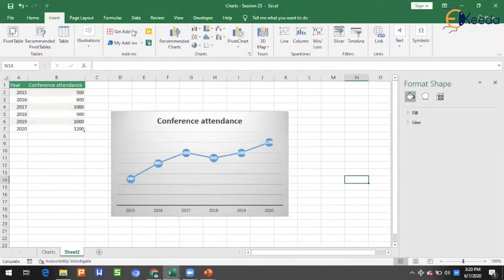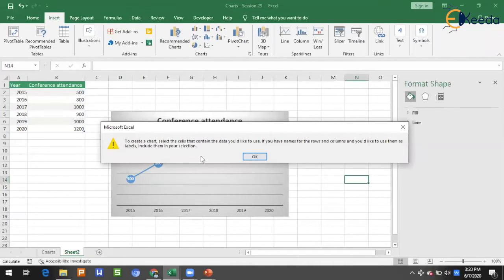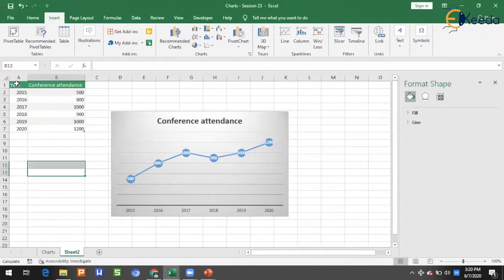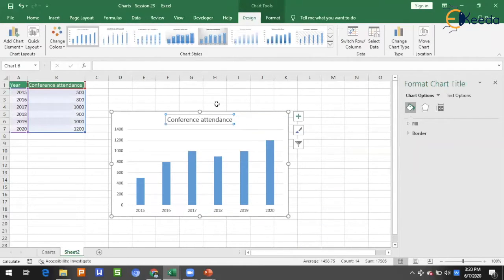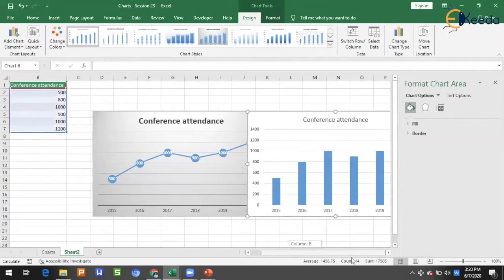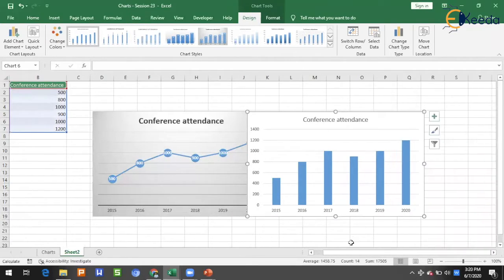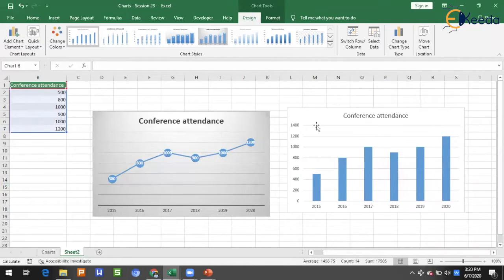Let's have one more. Before that, we need to select the range. Let's have this particular chart. So you can see we have multiple charts here. We'll take this out.